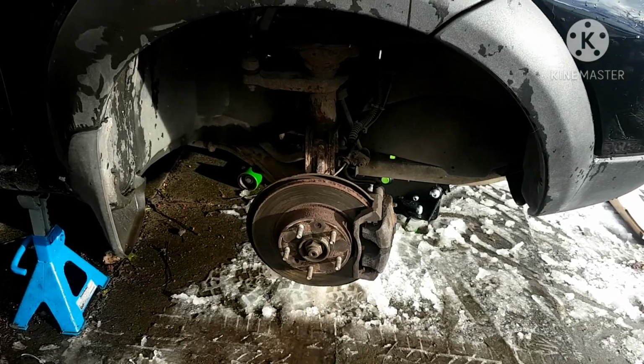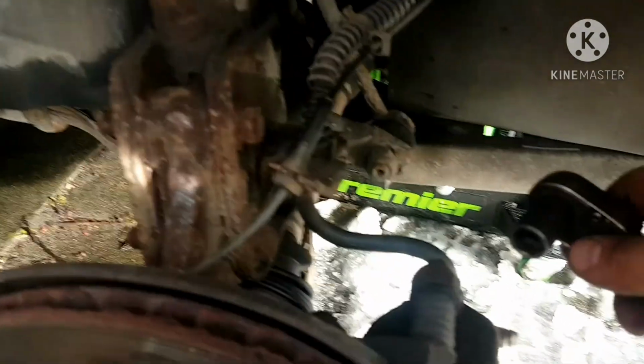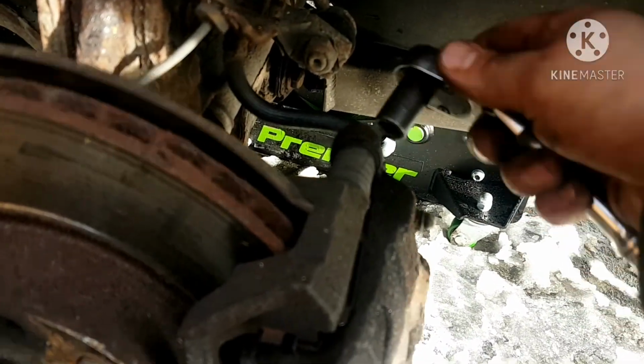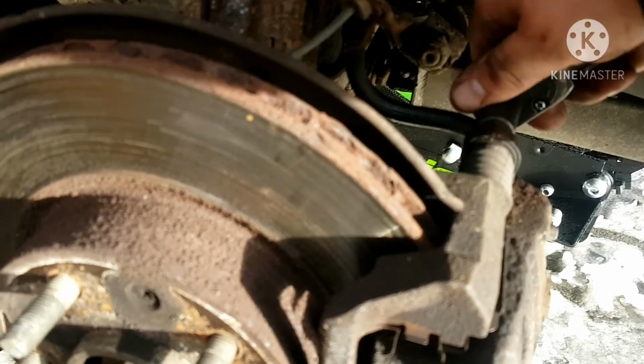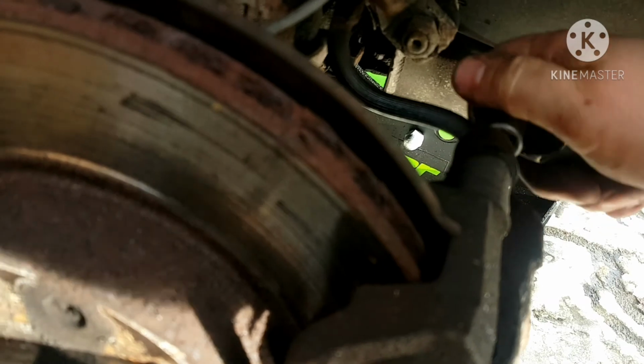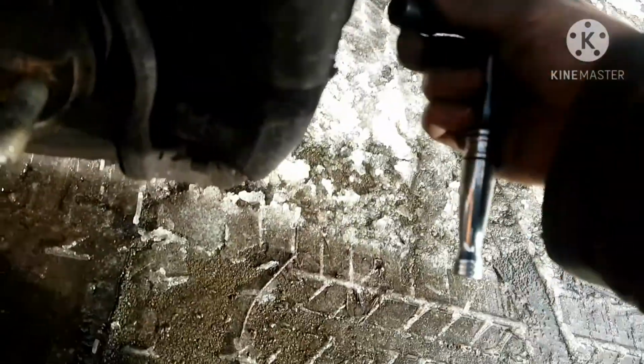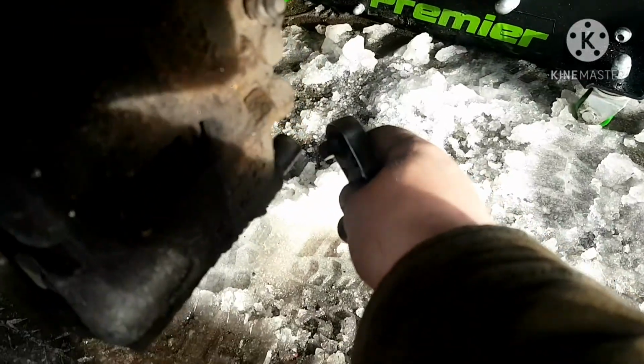Hey folks, so I've got the wheels pulled off. The next thing, you see this guy here, I believe it's 12 mil on the back. That is obviously a little bit corroded. There's corrosion on there, so I have to fight with it a little bit. Just wiggle it back and forth, and then back it off. So I'll do that one there, and there's one on the bottom there. Same deal.